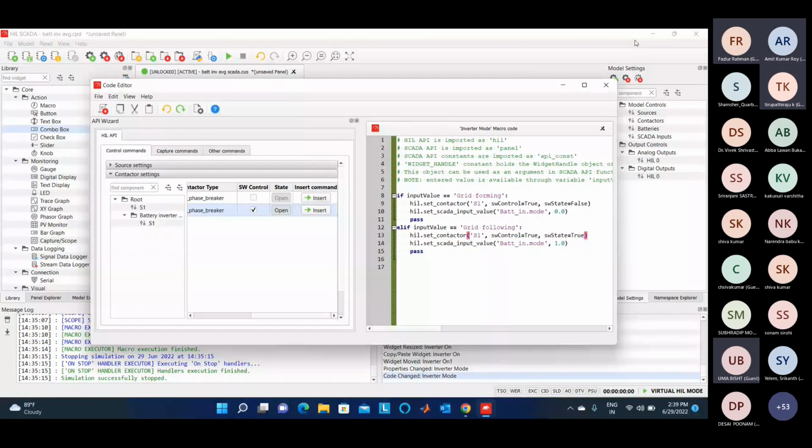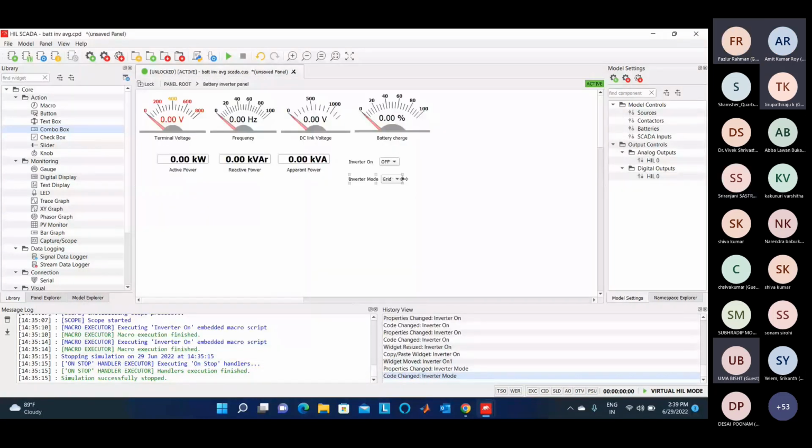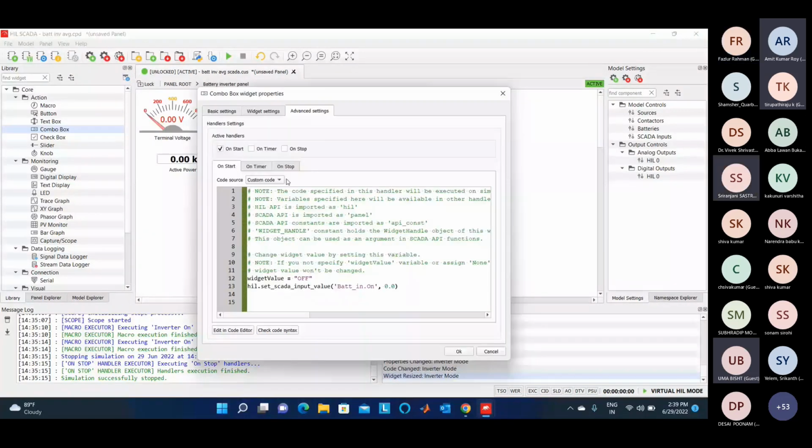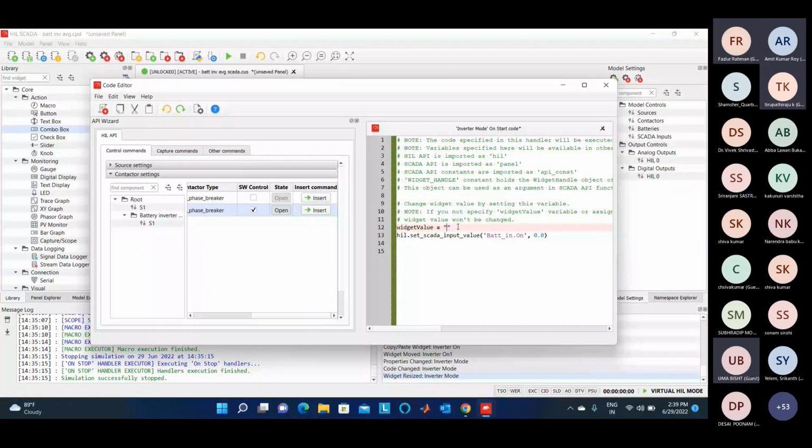Once again go to the advanced setting. Here it's on. Widget value we have taken as first. Go into here. Grid forming, grid following. Now insert the code here. First for contactor.